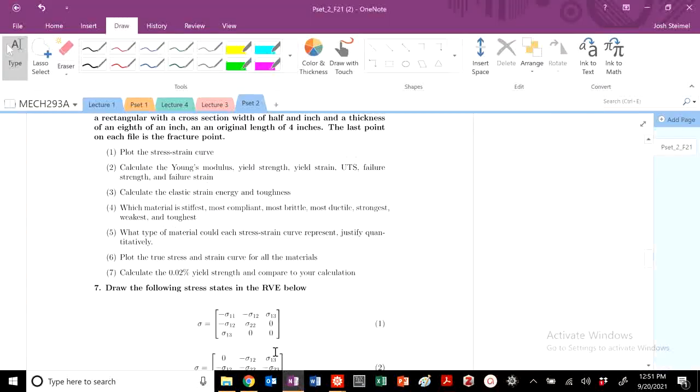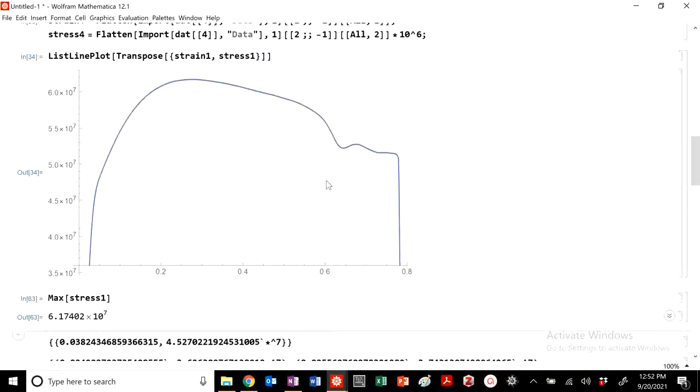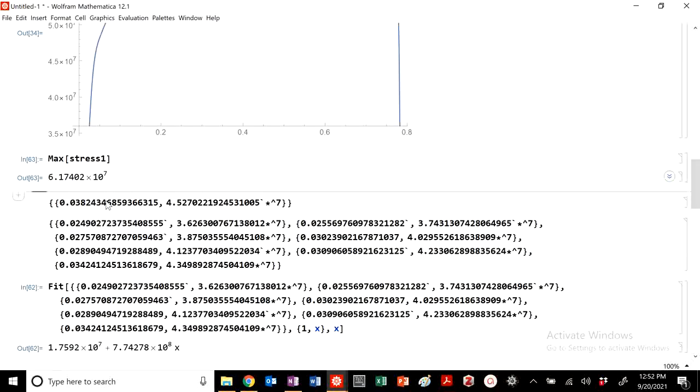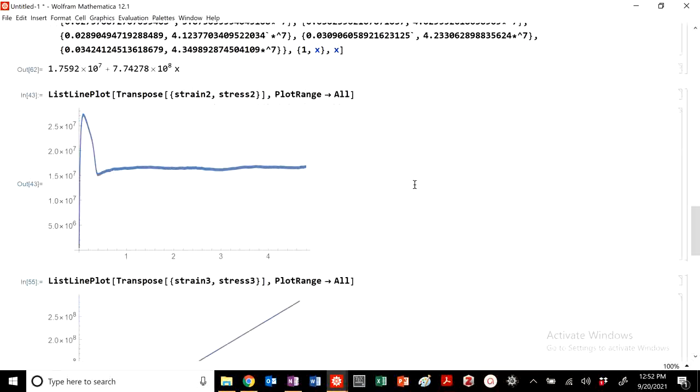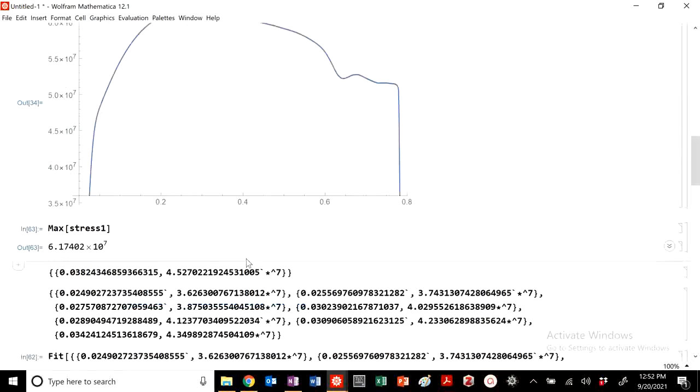So let's see, did we answer most of those problems? All right, yield stress, yield strain, ultimate tensile strength, failure stress, failure strain. Again, you see it fails close to 0.8. That's indicative of more of a polymeric material. It could be a polymer, probably is polystyrene. Actually is. This is also a polymer too. Why? Such a large stress strain here. Here, ceramic. This guy, metal. And you could confirm that.